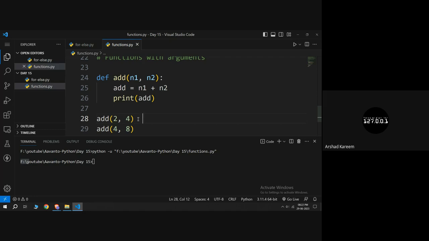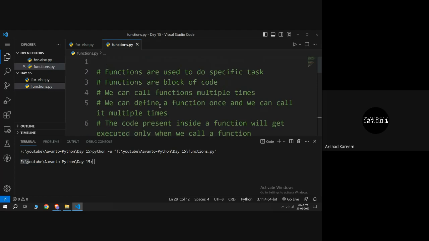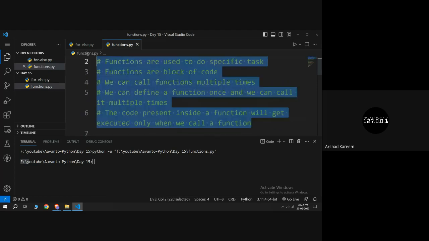Tell me once again. There's nothing here. All right, the time is already around 8:21, right? Of course, if you don't have any doubts, you can leave this class, and I am going to explain the concept of functions quickly once again. Within 1 minute, I am going to explain it.